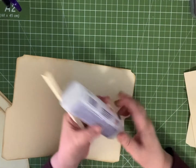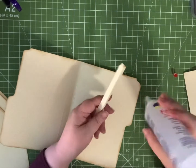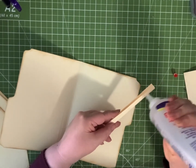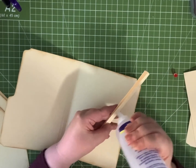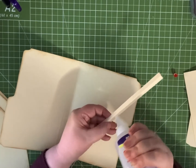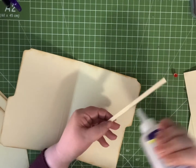And I'm going to use Fabri-Tac, because that's what I've got handy right now. It doesn't really matter what kind of glue you use as long as it's something that's going to hold. Fabri-Tac happens to be my favorite overall crafting glue, but yeah, whatever you have handy is good.